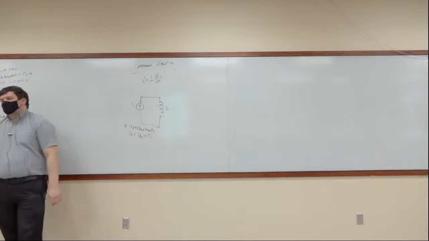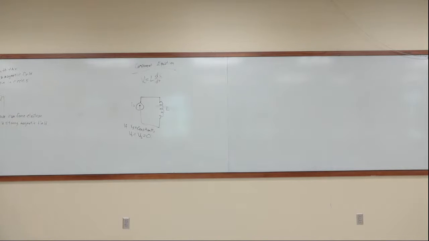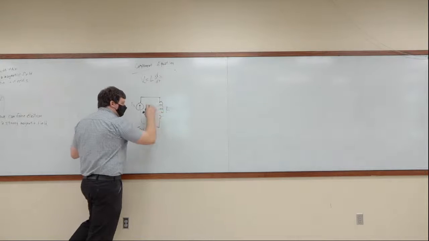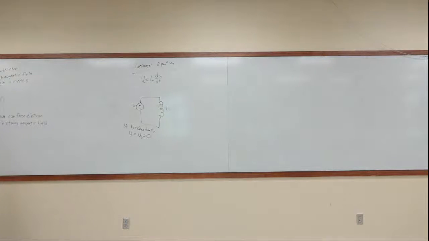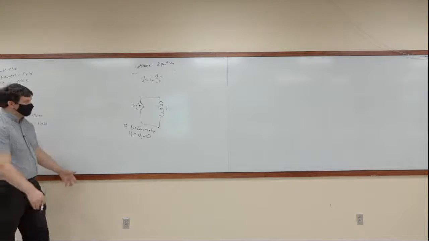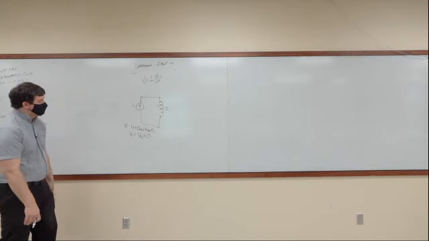Which means we have a current source where current is flowing through the system, but there is no power being supplied to the system because there's nothing to consume it. In a constant current system, there is some power that has to be put into this component in order to generate a magnetic field. That happens nearly instantaneously, where suddenly the energy level just jumps up. It's not realistic, it actually takes time for it to charge. But in a perfect component, we assume that it just jumps, and then all of a sudden there's a magnetic field.